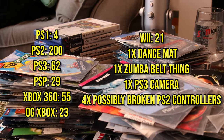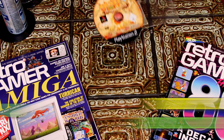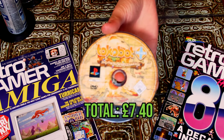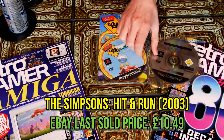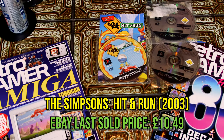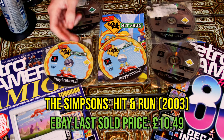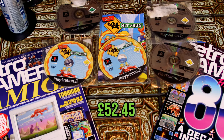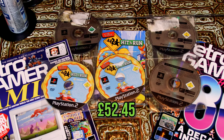I'm going to take out the most expensive stuff — the stuff worth more than a couple of quid — look at the eBay last sold price and see if we can get our £100 back. Starting off with Tacobot Plus, which apparently sells for £7.40. A game I have heard of though: Simpsons Hit and Run. Not one copy, not two, not three, not four — five copies of Simpsons Hit and Run! That comes to about £52.45, so already we're like halfway to hitting £100.